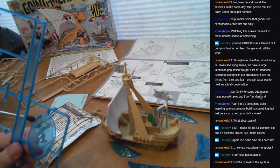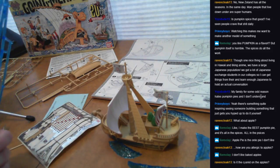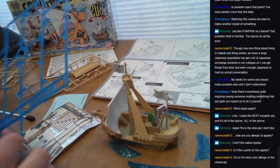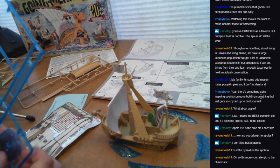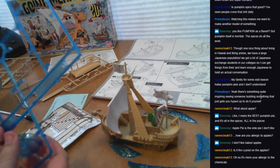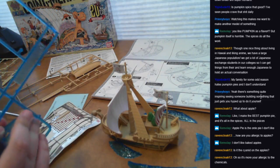Is it the cyanide? I don't know if it's cyanide that they put on it, but organic apples, I don't have that issue with. Is it like cyanide? Poison to humans? Yes. I am allergic to the chemicals, but I say I'm allergic to apples because unless I get really expensive apples, then I can't.